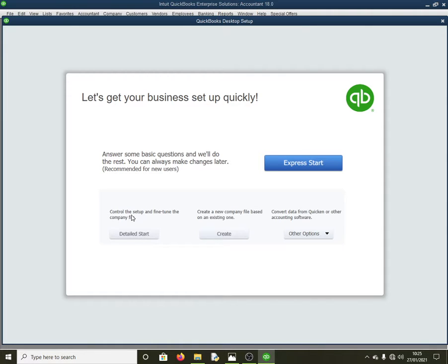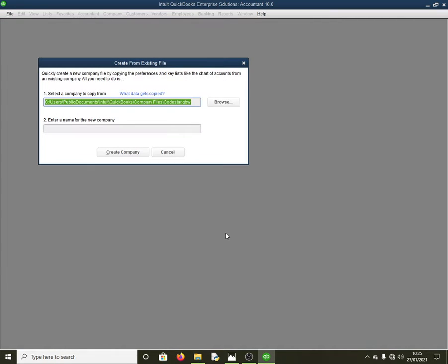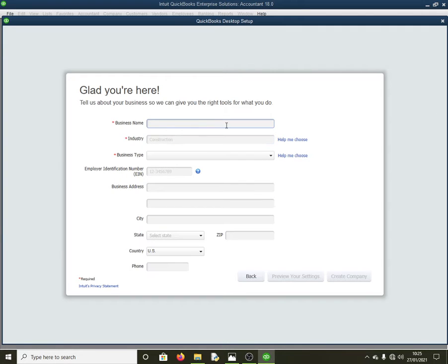No. We have control, we have convert from Quicken, let me just use this one. So enter the name of the new company. Let me cancel first. I want to create a new company, so express that. So company name, I've said it's Binder Ltd, and industry, what do they deal in? It's a hardware business, I think. So I can say hardware. What is it? Construction. Yes, I can say construction, plumbing, electrical, something like that.